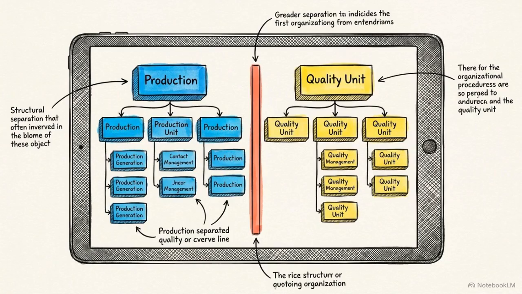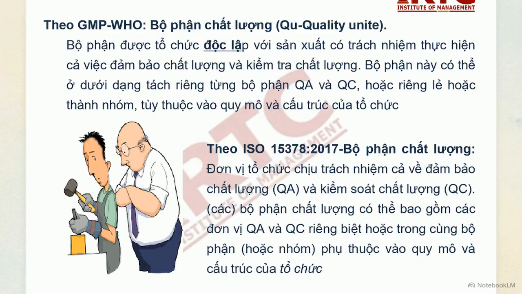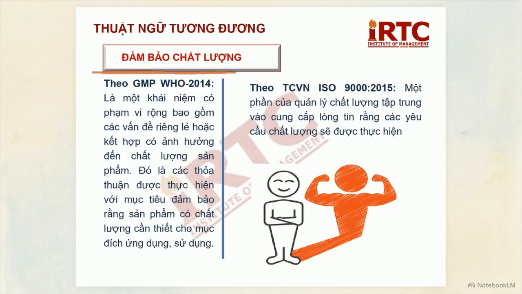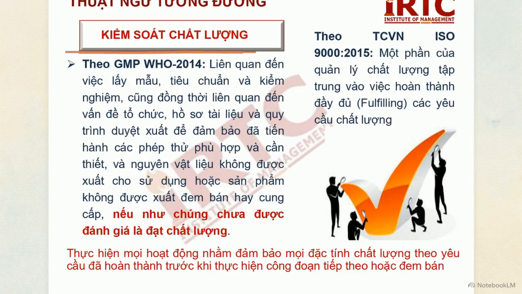Draw a line to separate your production staff from your quality unit. This requirement ensures that the quality unit remains independent of the production department, a core principle of WHO GMP standards. Within that unit, quality assurance, or QA, is responsible for the manufacturing system itself. They ensure the system is built correctly and that established standards are consistently met. Quality control, or QC, handles the physical testing. They are responsible for the sampling and verification of the actual product.